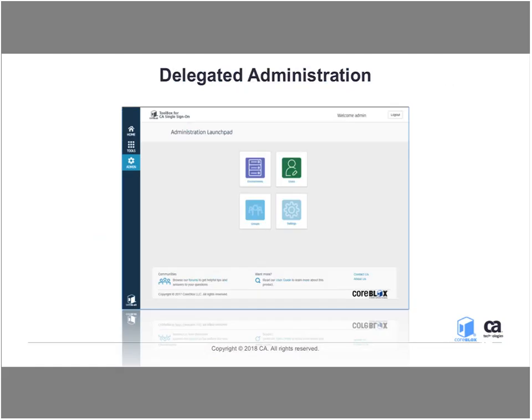Second piece, we're just going to quickly show you how the administration environment works, how you do some of the delegated administration tasks, and how this interface is similar to what you've seen in other CA interfaces to make this easy to understand.